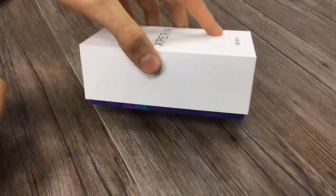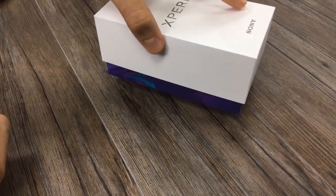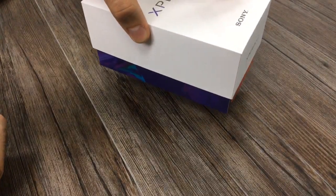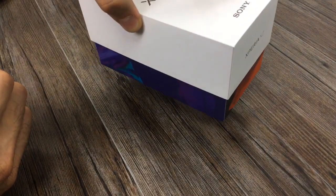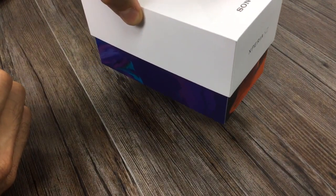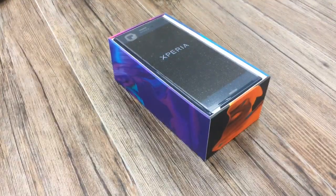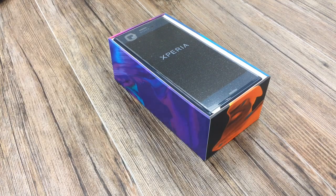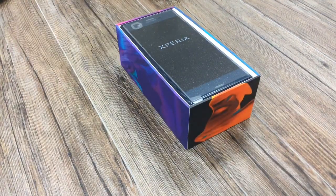Now, I've been seeing this peek through. Nice colouring. You can see there's a big contrast, maybe alluding to the Alkaleido metal under the hood. Oh gosh, this thing's taking its sweet time to fall out. Should I help it? No. It's building suspense, right? And bam. We have the Xperia XZ in all its glory. That actually looks super sweet against the colours.